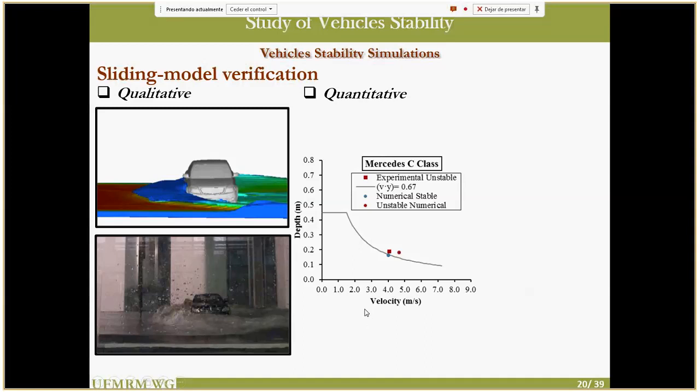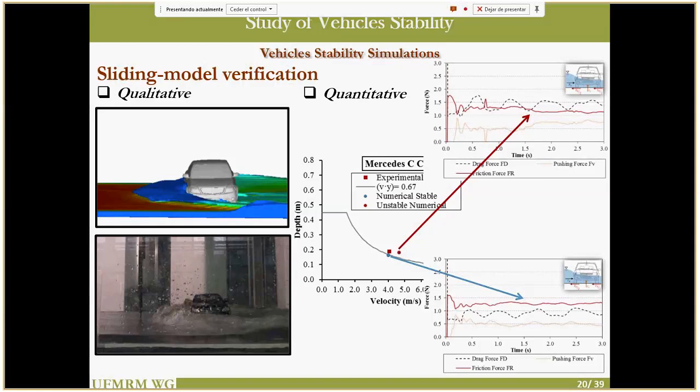Okay, a forces analysis was conducted in order to see if, for the computed discharge, the frictional force is exceeded by the drag force. Okay, you can see both the drag force, which is the red one, and the frictional force. So the results were consistent with the experiments, and some other simulations were run to validate the curves with non-tested hydraulic conditions, in other words, with higher velocities unable to be obtained in the laboratory.